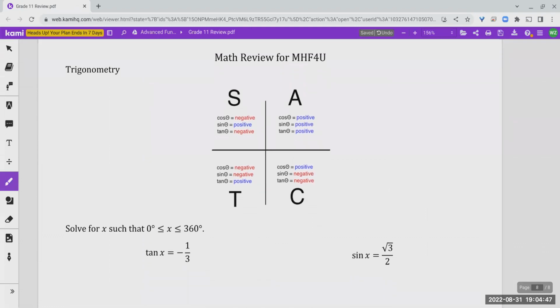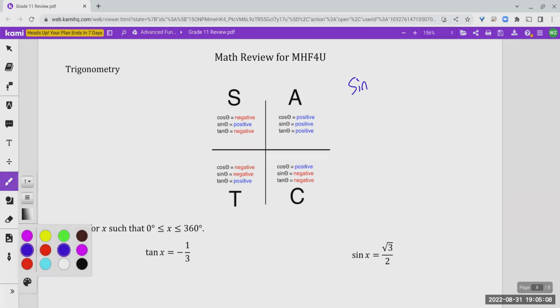Okay, one last page. I know this is getting quite long. We need to know how to solve for angles using trig from 0 to 360 degrees. And this seems easy, right? Because in grade 10, you learn SOHCAHTOA, and to solve for angles, you just take the inverse. For example, sine of theta is equal to, I don't know, 1/2. Then theta is simply the inverse sine of 1/2. And if you punch that in your calculator, you should get 30 degrees, right? Easy peasy.